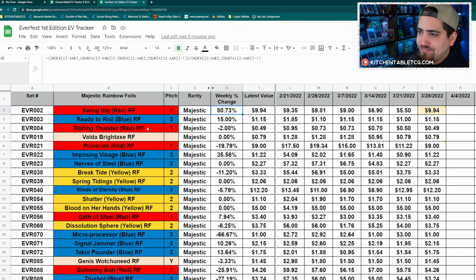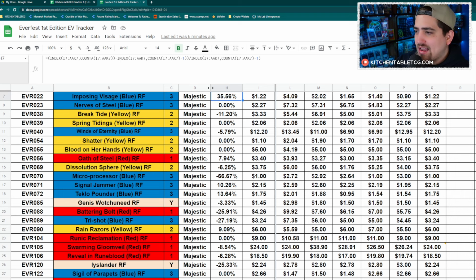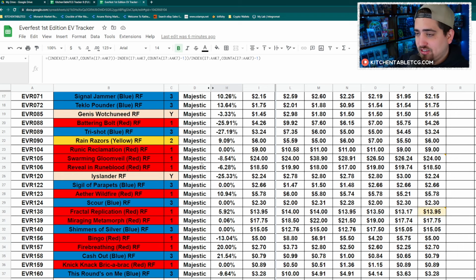So a lot of the Reinar cards here are interactive. Imposing Visage is also up, but we're talking 22 cents, so not a whole lot going on, honestly. Even Swarming Gloomveil, the kind of chase Majestic of the set right now, is down 8% to $24. A lot of softness.